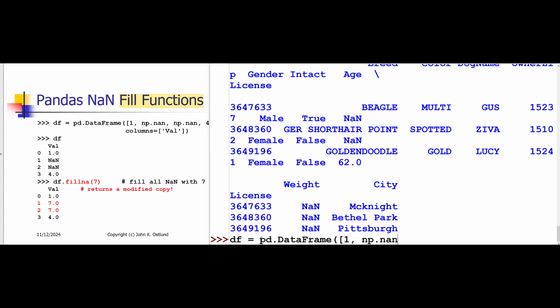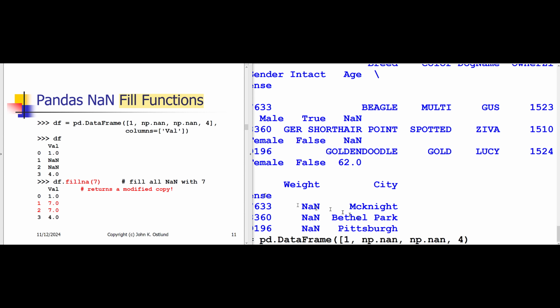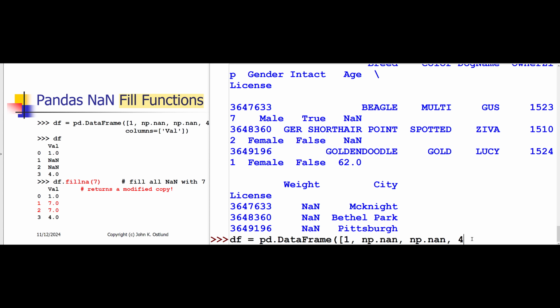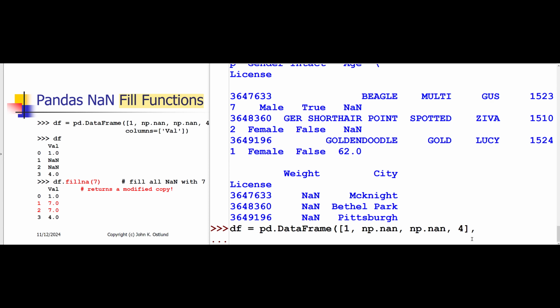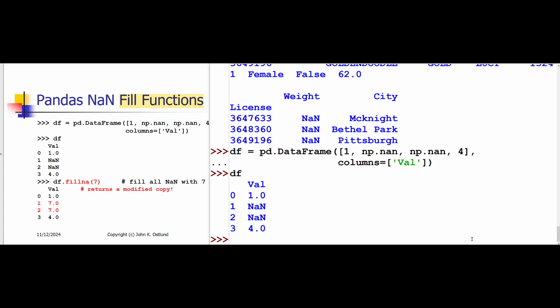Not a number is defined in NumPy, so np.nan for the next 2 rows, and 4 for the final row. Oops, forgot my square bracket there to conclude the list. And I also want to name my columns. There's only one column, but I'll name it the val or value column. So here's my trivial data frame.